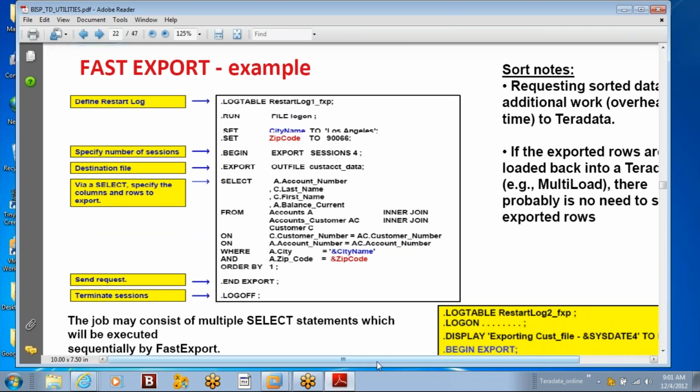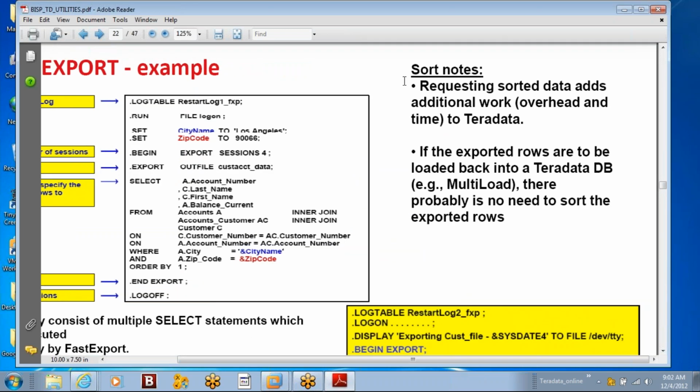It is a note, not a restriction but a recommendation. While writing your select statement, you should not ask for sorted data. You should not do that, because the purpose of the exported data is loading into the servers, most probably in all the cases. Then why do you want to sort the data while exporting the data?